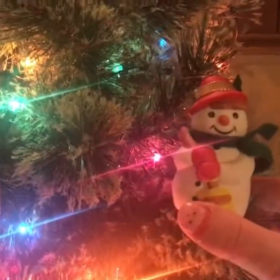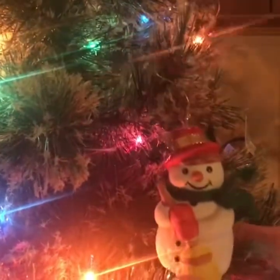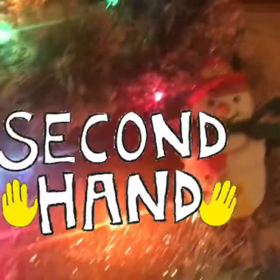It's an artificial tree, but I found a lot of these ornaments at Goodwill, of course. I'm a thrifter, and I'm always looking for vintage stuff. And I found this little set last Christmas, the snowman. I just want to share it with you guys because it's special to me. This Eskimo, Mr. Penguin here. And there's one more in this set. Where is he? I know I put them all on this tree.